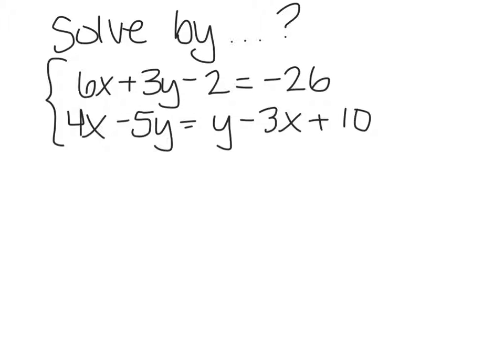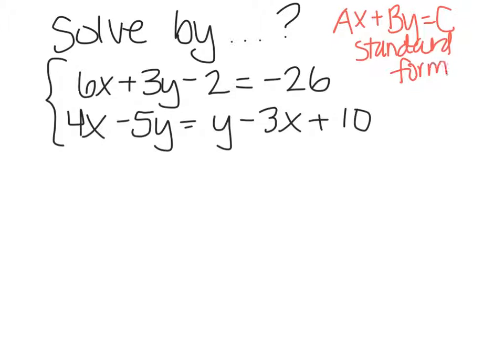Last but not least, we have this problem, and this problem looks a little complicated. When we do this, we want to make sure that we get our equations in the form of ax plus by equals c. This is called standard form. When everything's in standard form, it's a little bit easier to figure out if you should solve by elimination or by substitution or perhaps by graphing. We'll talk about solving them by graphing a little bit later in the year. So why don't you take a moment and solve this either by substitution or by elimination, and then we can see how you did.